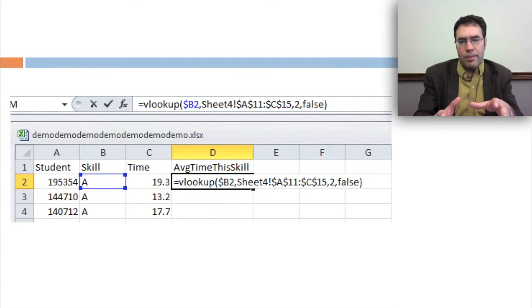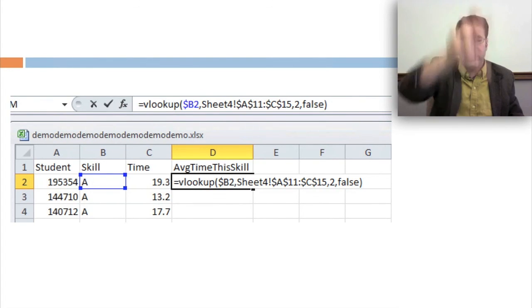Let's talk about this VLOOKUP here. I know I'm kind of racing through this. My idea here is you'll be able to come back and look at this and then maybe see what you can do with this to be able to learn this on your own to some degree. So you VLOOKUP and you're trying to find the skill in that table of skills.